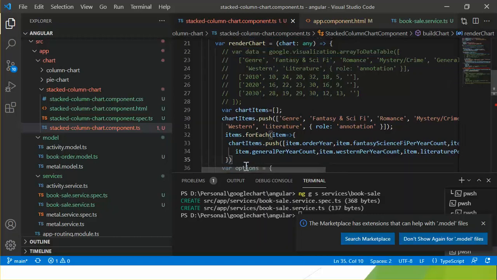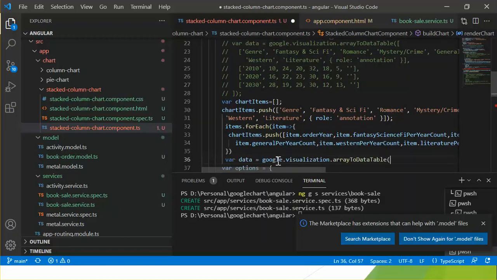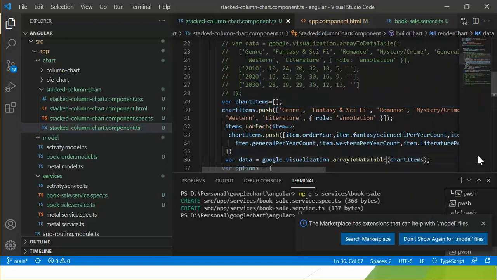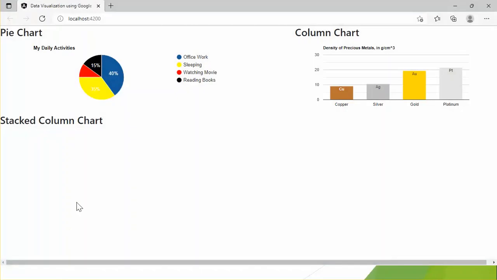So here I need to pass the chart items. Okay, let's see in the browser. Yeah, we don't see anything in the browser right now.